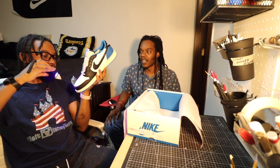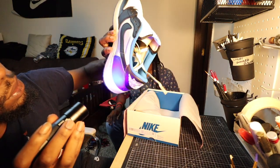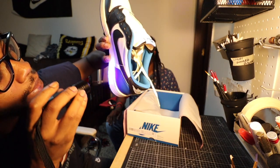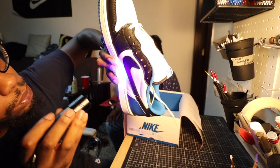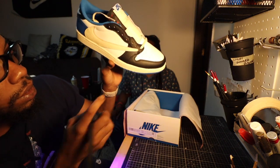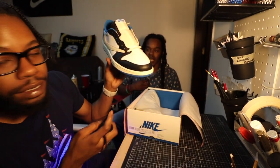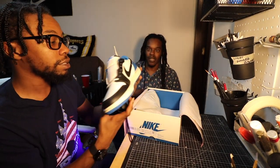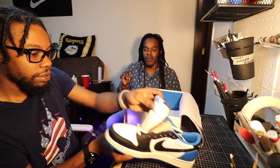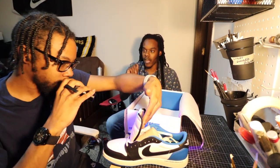Fakes are getting great. They don't have no Chinese little lines on them or anything like that. Unless you go through the lines like this and you can see the actual color of the stitching. It's not all white, but you know. Right, because they dyed it. Exactly, but it's actually there. It's crazy. So when you use the blacklight, you can see the outlines that they be drawing onto the shoes to try to get it right.